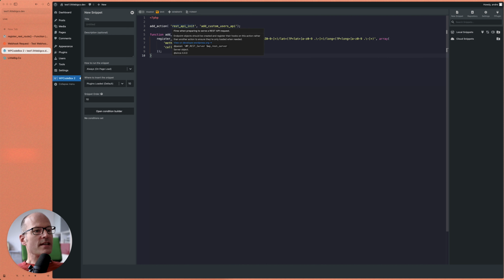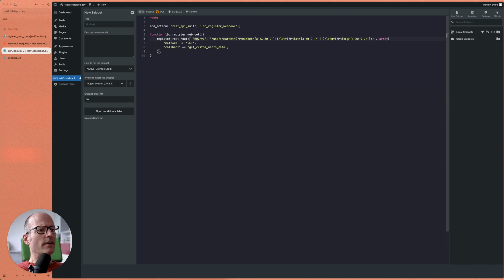Add an action, REST API init. This is a REST API init. It's a hook. That's a WordPress hook. WordPress provides this hook, and we are going to hook into that one to add our own function. And we just rename this function. Let's rename this LBC, since I always name them that way to give them some namespace. Register webhook. Webhook, right? And then of course our function needs to be called in the same way, otherwise it won't work.